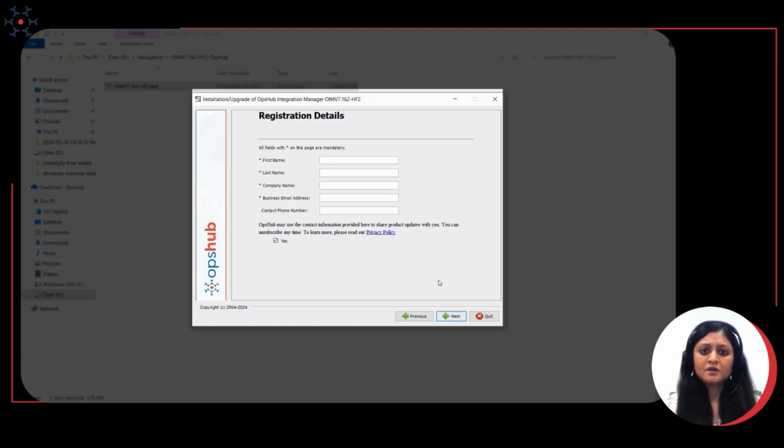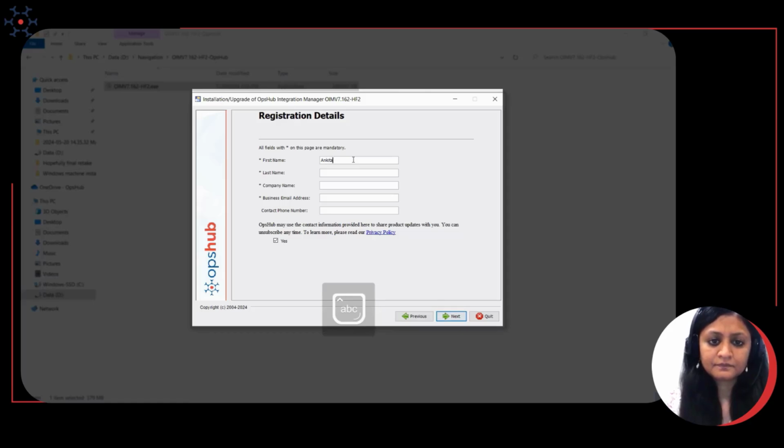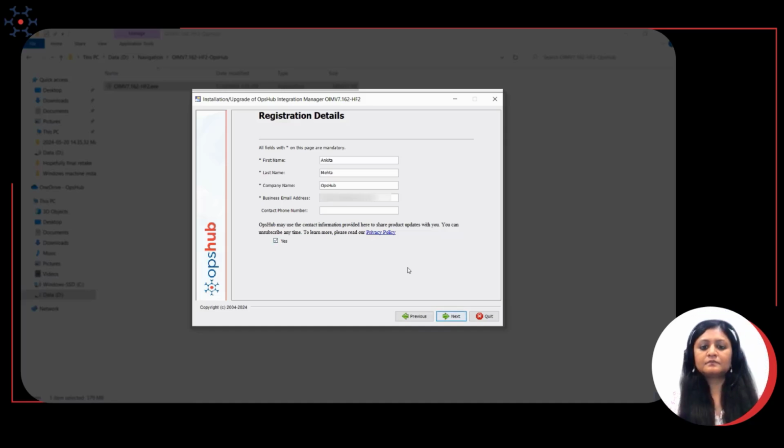Here, the new user has to fill all these mandatory fields. Once these fields are filled, click Next to receive the verification code.